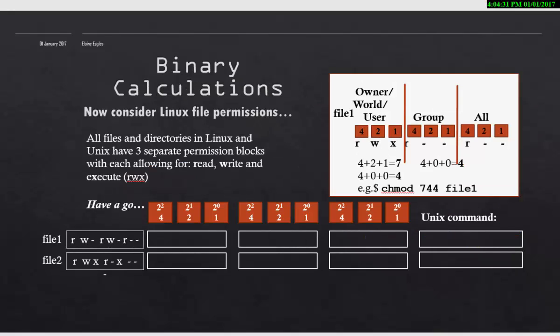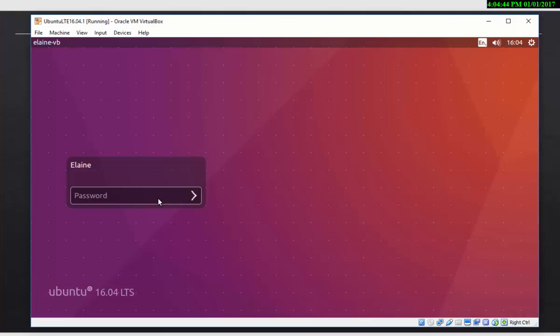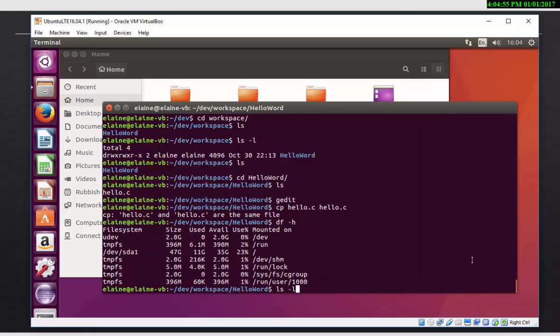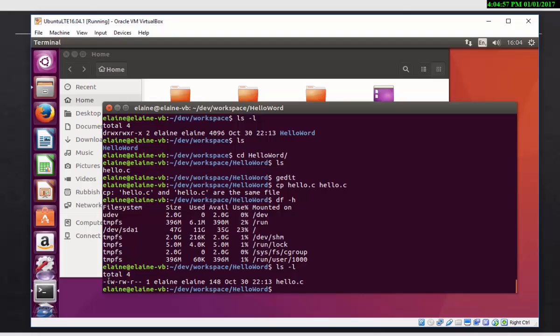So let's look at Unix file permissions. They can also be set using binary. What you'll find is, when we've looked at permissions earlier on, let me just go and log on to my Ubuntu and I can show you this. Okay, so we're looking here and I'll show you the permissions. You can see they're set in little blocks, RW, RW, -RW. So that can be X as well on the end. So I'll show you back a directory.